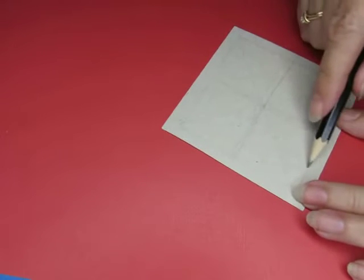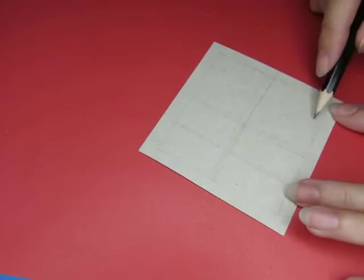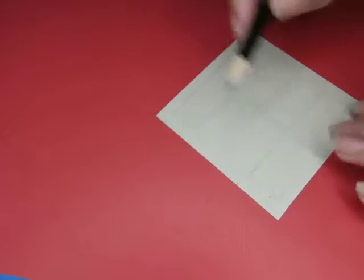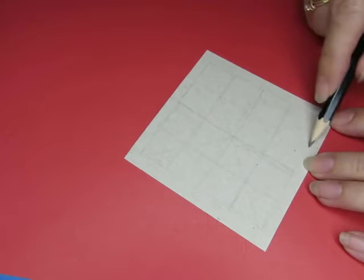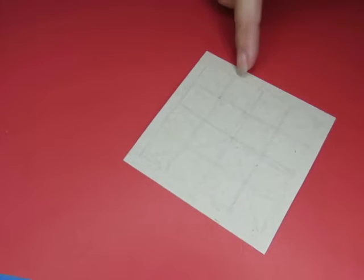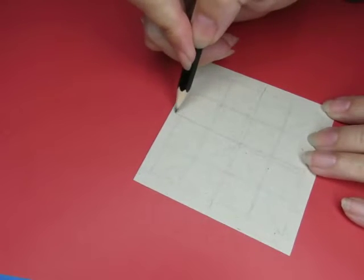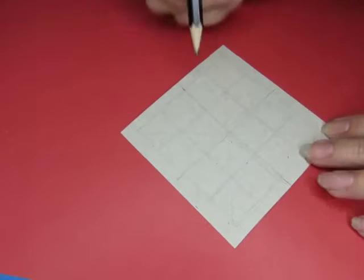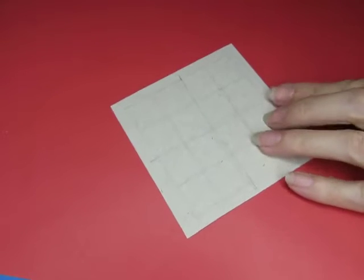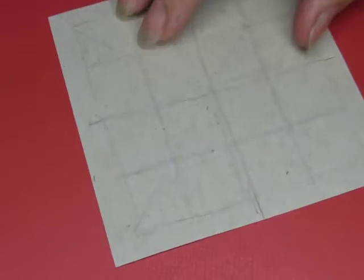Okay, so now I want to go here and here and then here and here, like that. And I'm going to make myself a couple of little spots sticking out to remind myself of where this is the square I'm working in, like that, in each one of those. Okay, this one may take a little bit because it's got all that little detail.